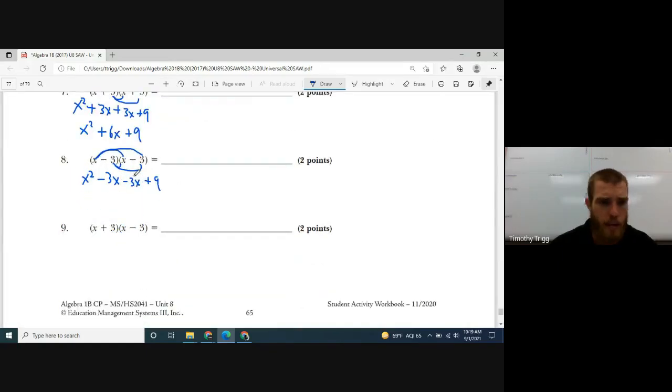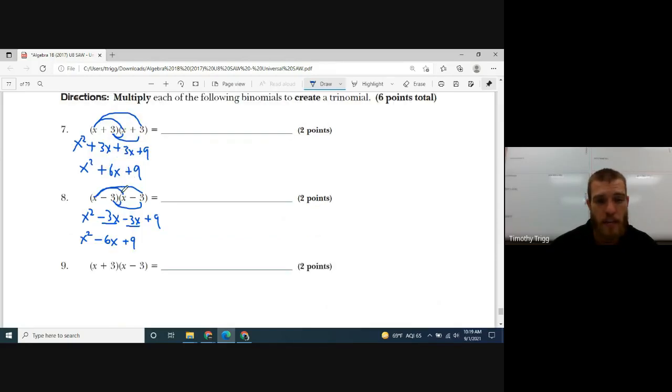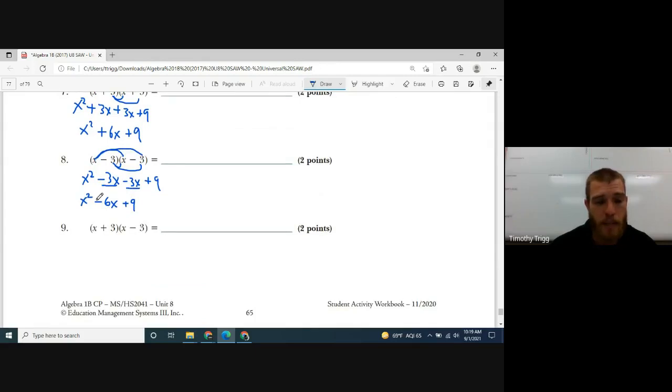Okay. Hopefully you can see that better. Okay, so then that's x squared. And again, this negative 3x combines with this other negative 3x. That makes negative 6x. And then plus 9 at the end. So this is basically the factored form, but when you multiply together, you should get that.